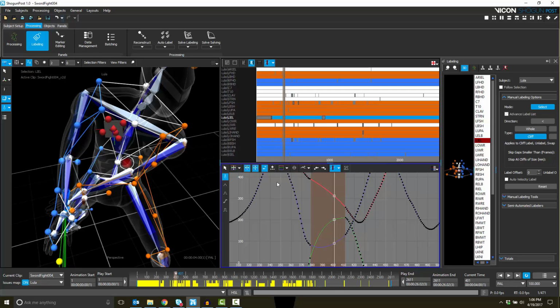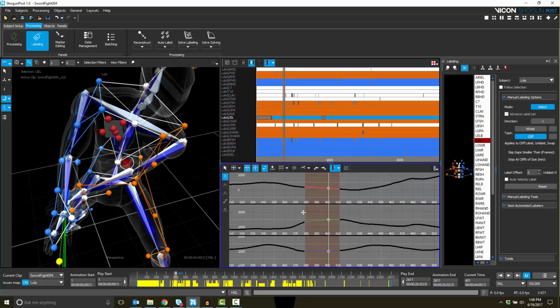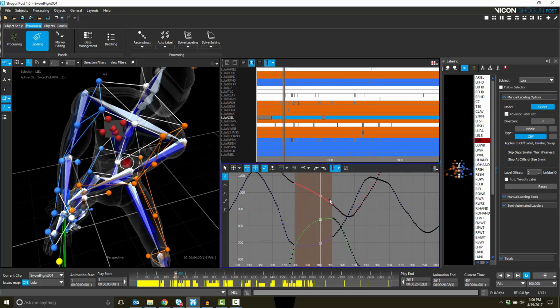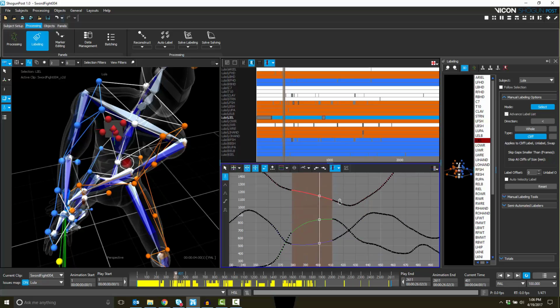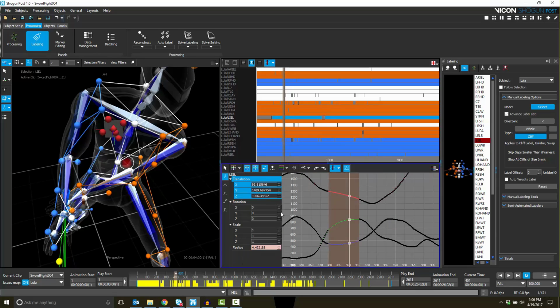A couple other things you can do here are change what you see. So if you don't want to do a single viewpoint, if you want to do a collapsed or separate views, or if you want to do collapsed views. I tend to use collapse. It gives me the most information at the same time without having to change and making sure I'm zooming in and out of the same view types. And then also you can change your clip type, or you can also show your XYZ, your channels of your current marker.